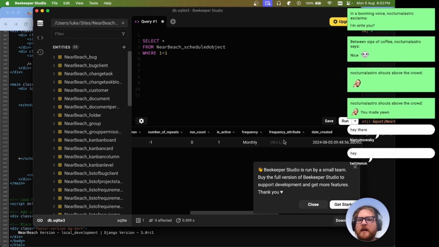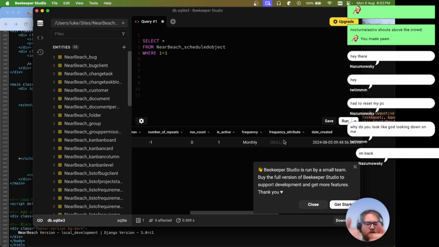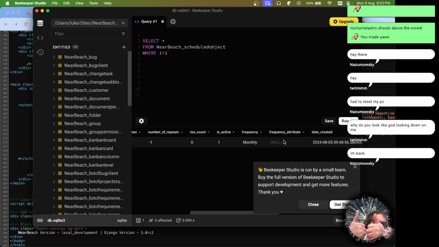And hey, TW Timmy, how are you going? Hopefully you're going well. Excuse me for leaning in. I've got my work laptop behind my laptop. I'm actually at my partner's place, hence the different setup, but at least I can do 2 thumbs up and it gives me fireworks. So yeah, had to reset your PC. I hate when that happens. So yeah, but you're back.